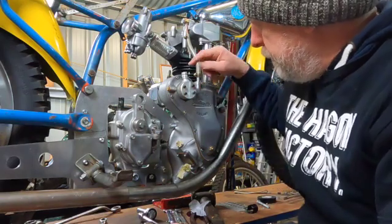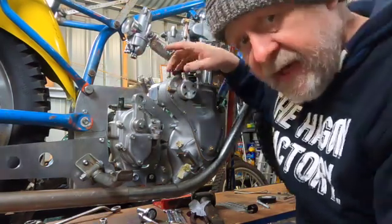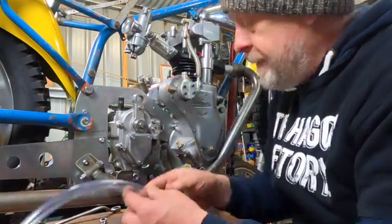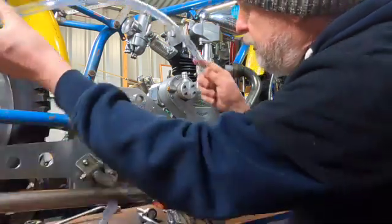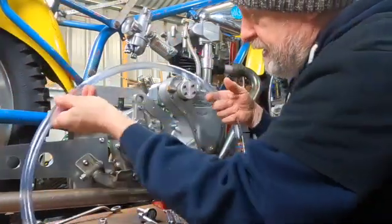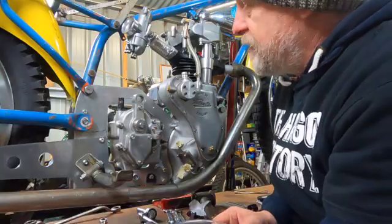I think I'm going to run the hose from the top of this breather underneath the carby, down the other side of the frame. Because if I run it down this side of the frame the way the hose is, it collapses and will end up way too high right across the middle of the mud guard. But if I lay it down the other side it'll actually come down the bottom of the mud guard, so let's see how we go.